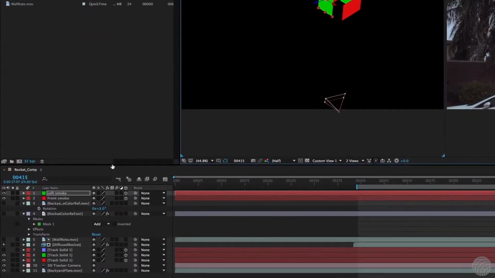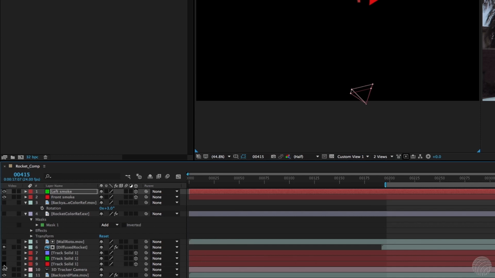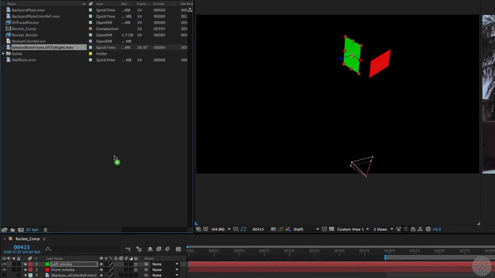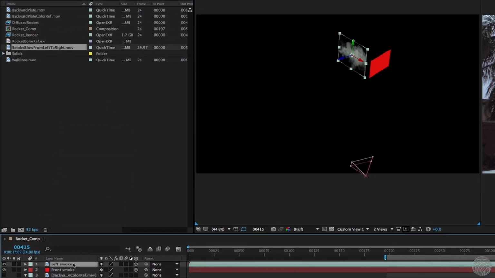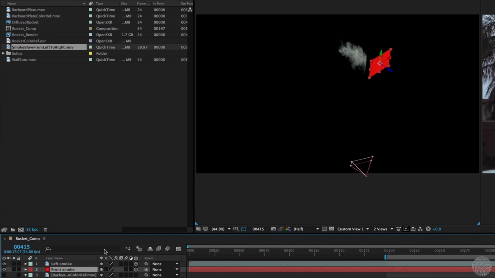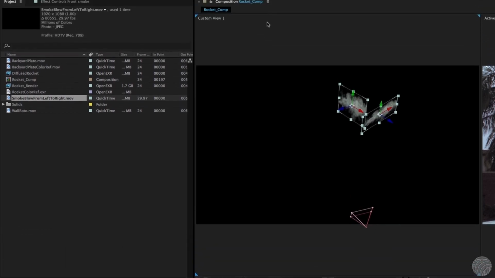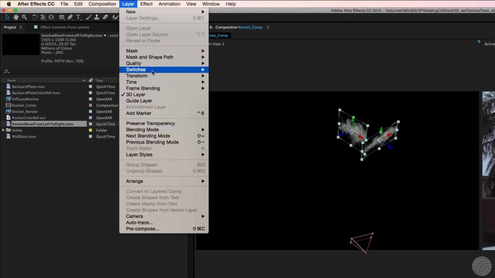We won't be needing the original solids right now, so we'll just turn them off. Now to create the smoke, we simply Alt or Option drag the smoke stock footage to replace each of the 2 solid layers. Now, if we leave the layers as is, they'll start to look compressed as the camera circles around the scene. So to keep the illusion of their volume, we have After Effects always orient them toward the camera.